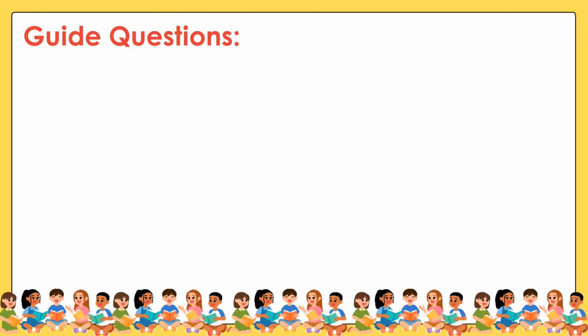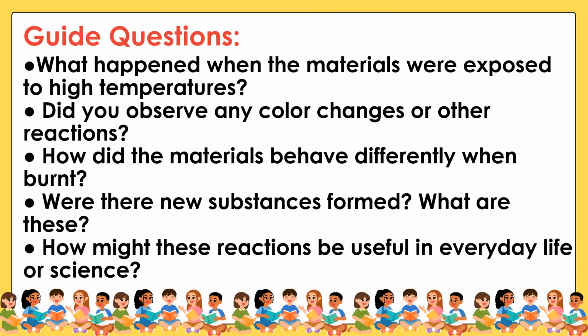And here are the guide questions. First, what happened when the materials were exposed to high temperatures? Second, did you observe any color changes or other reactions? Third, how did the materials behave differently when burned? Fourth, were there new substances formed? What are these? And fifth, how might these reactions be useful in everyday life or science?